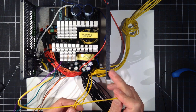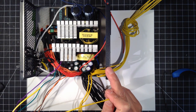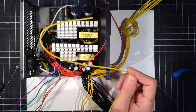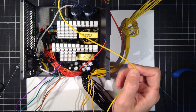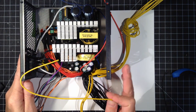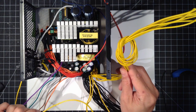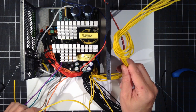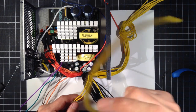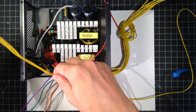And I'm not even sure if we need to do this. The videos I've watched where they convert one of these ATX power supplies into a lab, a bench power supply, they always put a dummy load on the output, claiming that otherwise the output would be unstable. We're gonna have a ton of load on our output with the vape devices, so I'm not sure if we need to do this. However, we'll do it anyways. So I'm saving a yellow for that, which leaves us with two unused.